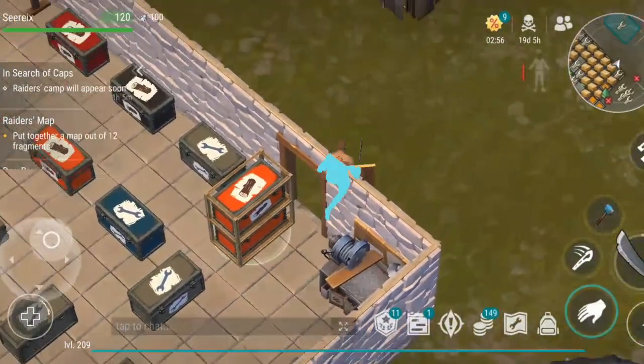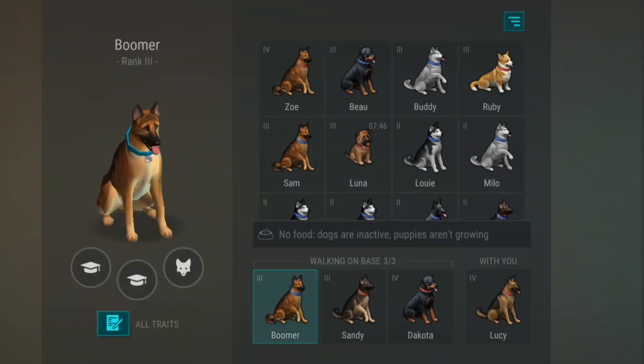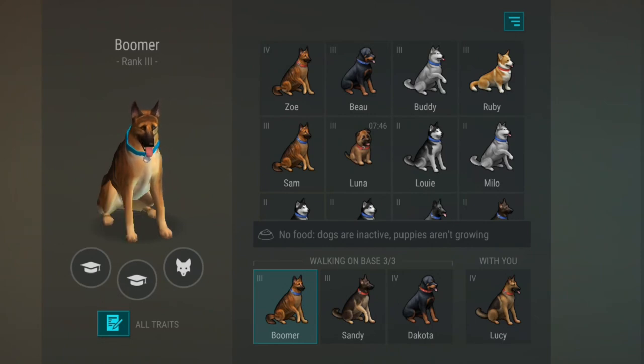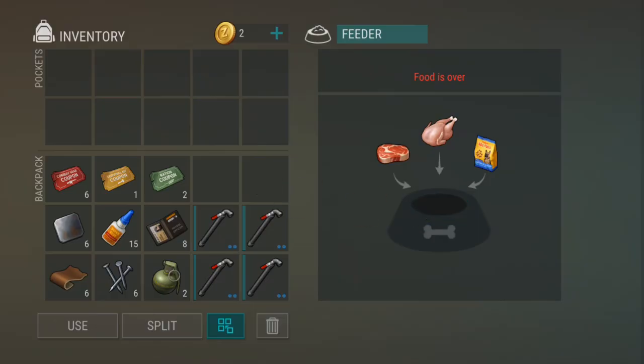The last thing in our list has to do with dogs. Head to your dog crate to feed your puppies. Then activate those that have the treat companion. This treat will provide a small boost in your XP gain, depending on the rank and type of your dogs, going from 1% up to 7%. It's not as much as the previous boosts, but it's definitely worth doing.